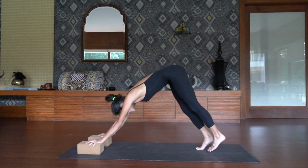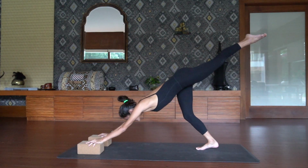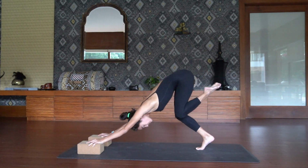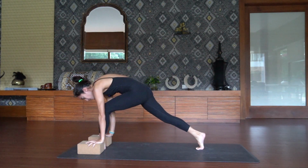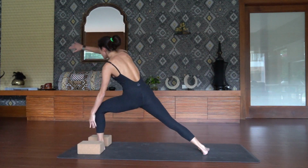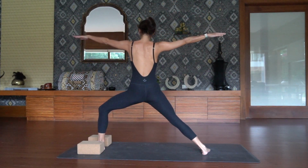Inhale, that left leg is going to reach up high towards the sky. Bend that left leg and step that left foot to the outside of left thumb. Swivel the back heel down. Inhale takes you into warrior two.